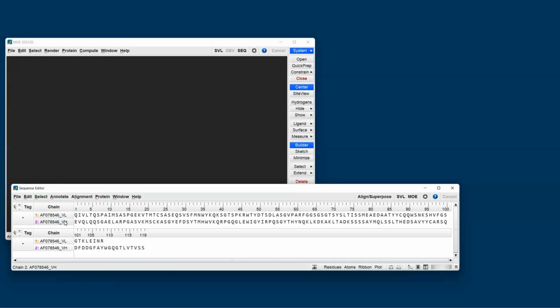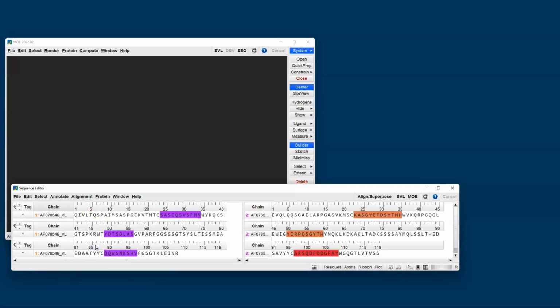Next, I'd like to annotate the antibody, so I can do that from the sequence editor, and I can select between our default themes such as IMGT and Kabat. Today though I'm going to use North, which splits our sequence into different panels. By default, our light chain is always displayed in the leftmost panel, subunit 1, and then the heavy chain displayed in subunit 2.